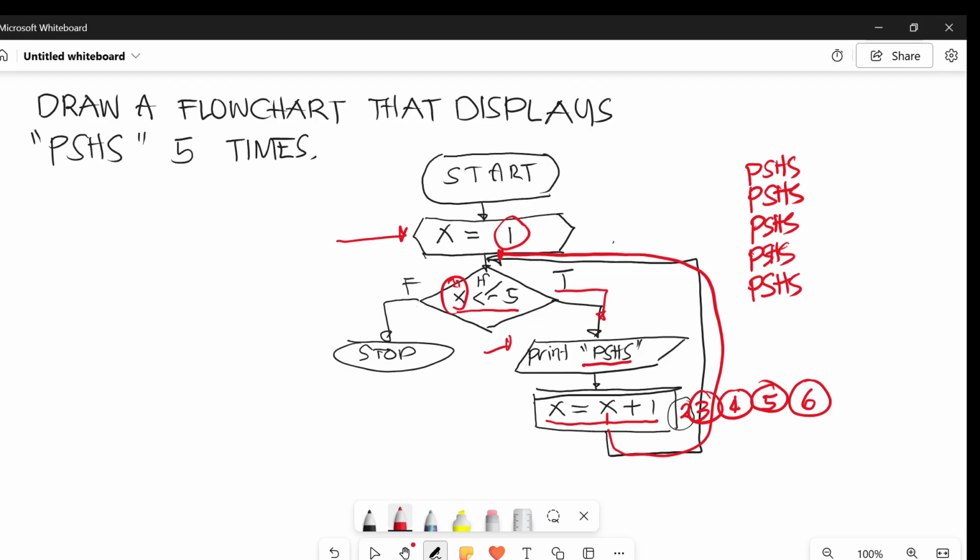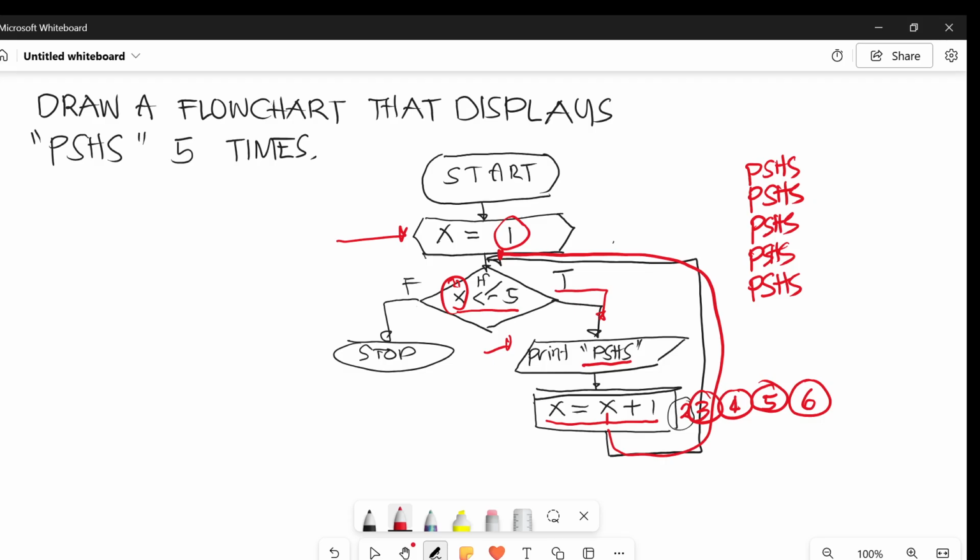And when we look back, here the value of x is 6. So when we ask, is the value of x, which is 6, less than or equal 5? The condition here becomes false because the value of x, which is 6, is now greater than that of 5.